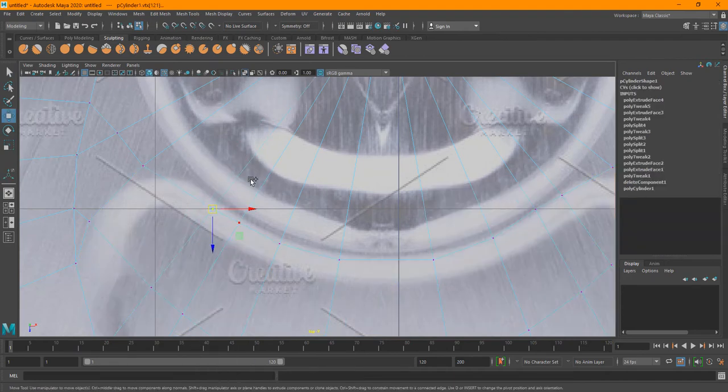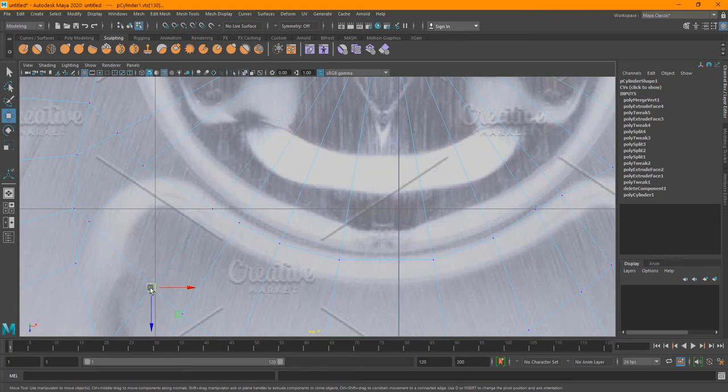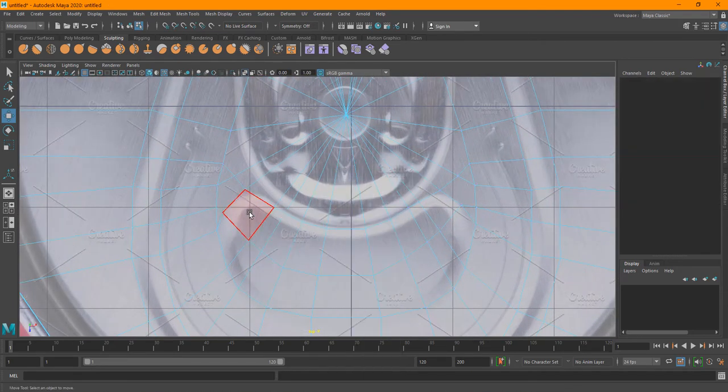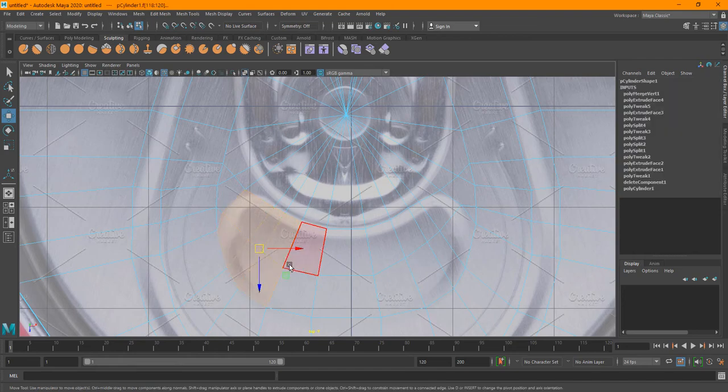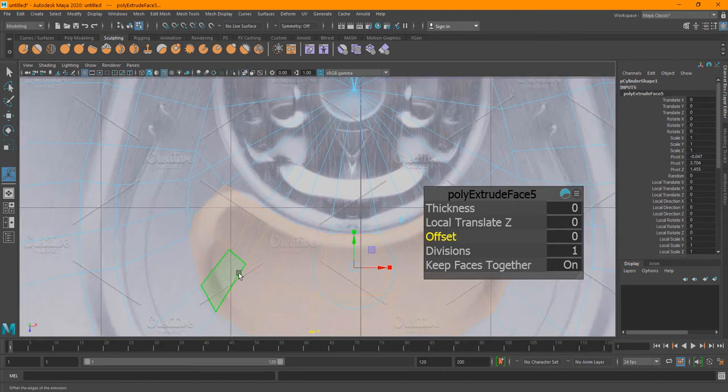We can just Shift right click and merge, even if there are 2, so we have 1. So now if I select all these faces again, I can just drag select, and these, and then extrude, offset. Now it's moving better, but I think we got one more here.